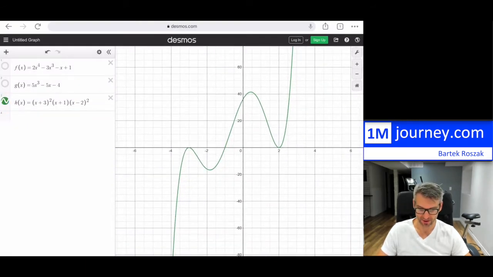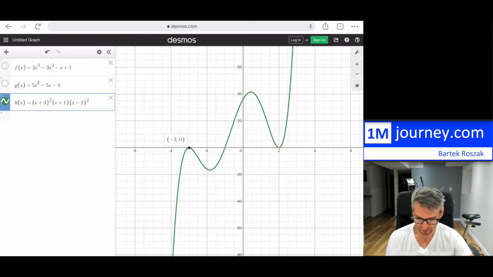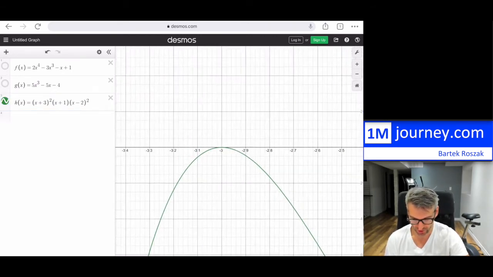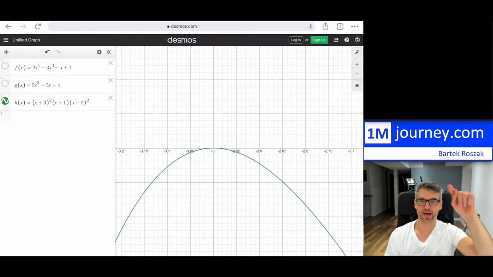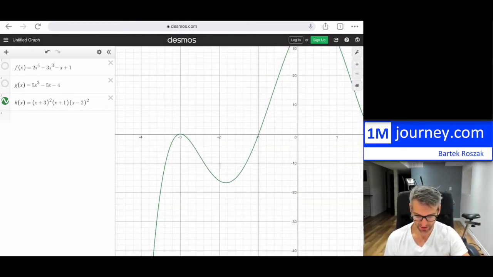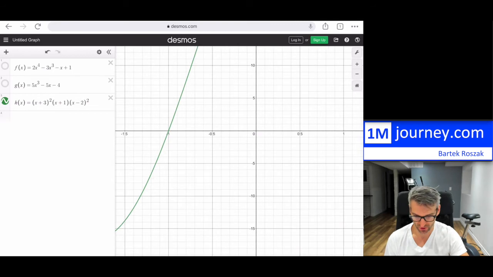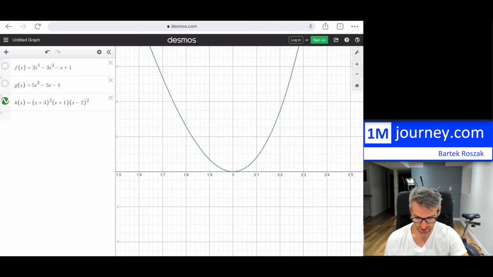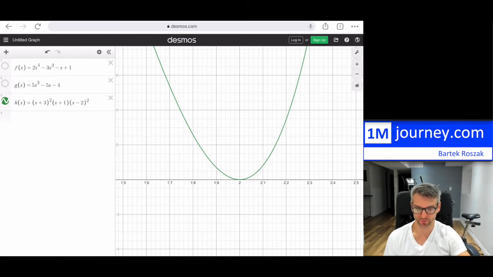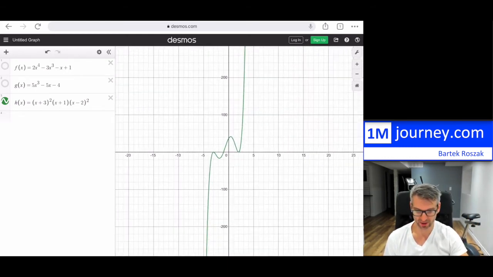All right, so here it is. It's graphed. Our sketch was definitely close. Notice, here's the -3, here's the -1, here's the 2, so those are your zeros. Around -3 it looks like a parabola, right? This is what I mean when it looks close to it. It looks like a parabola down. Around -1, it just looks like a straight line going through it, because it was first order. And here, this again looks like a parabola bouncing off of the 2. And the rest, if you sketch it out, looks like skyrocketing up and down.